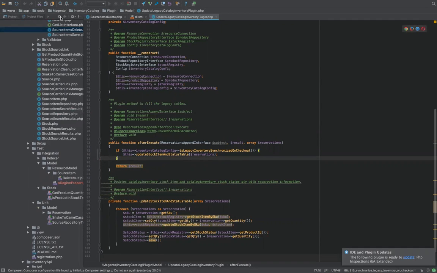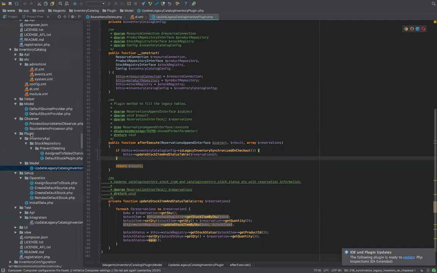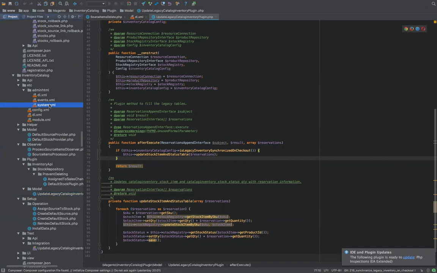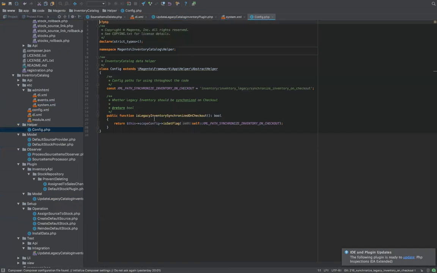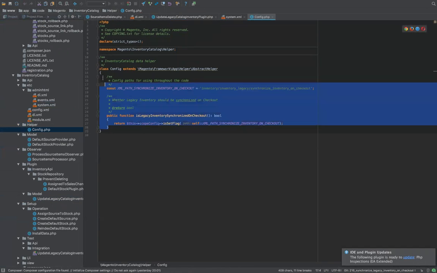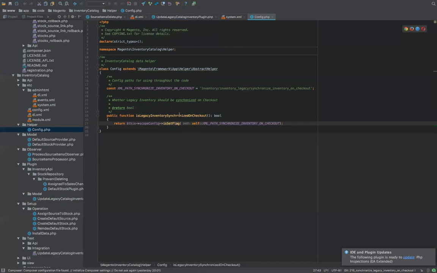Also, beside this, I added just one more item with yes and no, just to choose whether you want to synchronize MSI with the legacy method on checkout or not. And there is only one config helper which serves for delivering this config option. Yeah, so basically that's it.